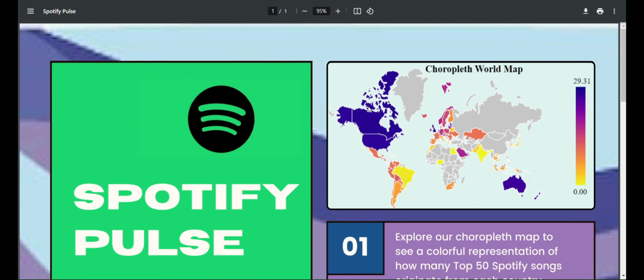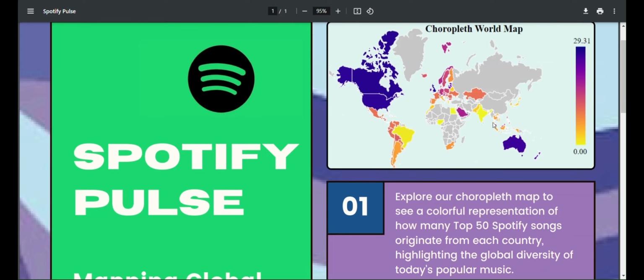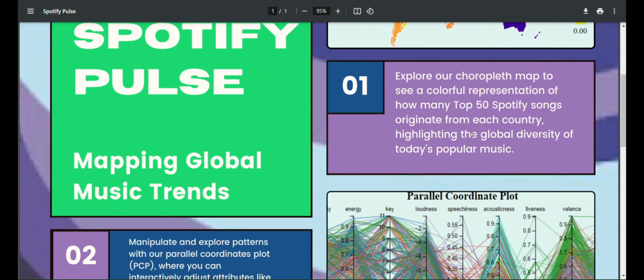The first plot is a choropleth world map which plots all the data from different countries, and we can use this to understand how streaming is being done, and how the location of the country is affecting the streaming data.